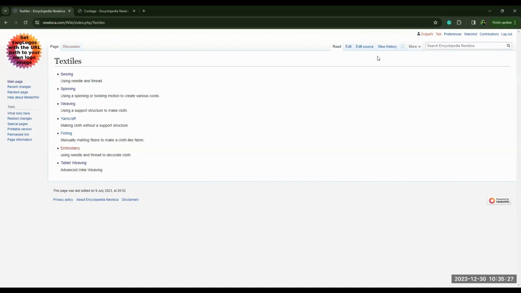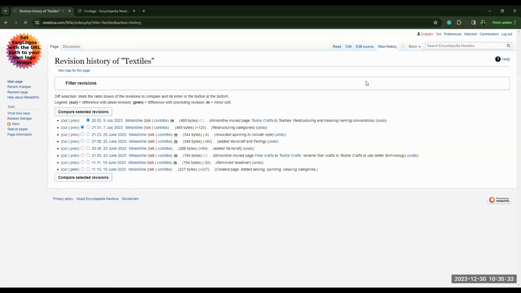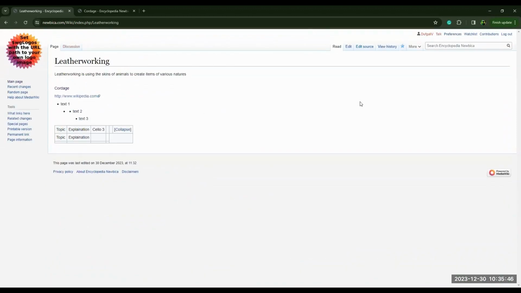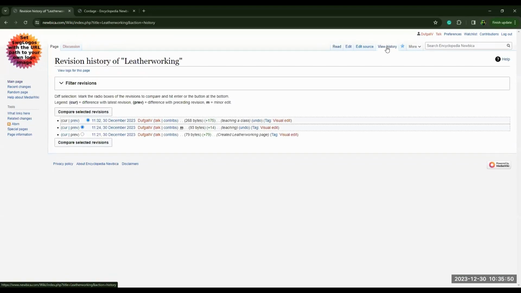Because of the nature of a wiki, anybody can edit it. However, there is a built-in history. So hold on, let's go to the leather working page I just created. If we look at the history here, we can see where I've saved my edits.